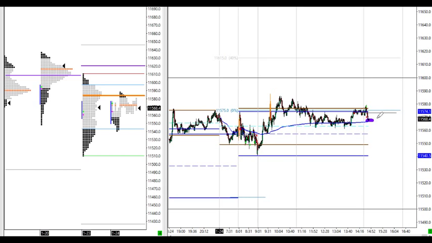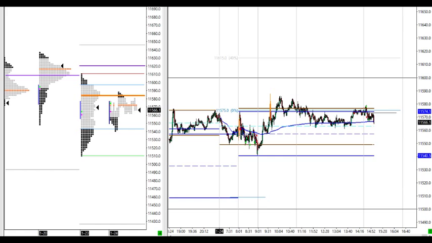Scale out here a few points on VWAP of the position. Now waiting to see if this will hold or if this can go further down towards the initial balance low. Very tight range here, scalping a few points against this range high, the initial balance high, looking to take out the next part of the trade at 62s, which is the midpoint of initial balance and held support multiple times, then eventually looking for the other side of the range. If it goes there, also looking to see if a long opportunity appears.